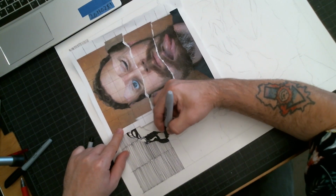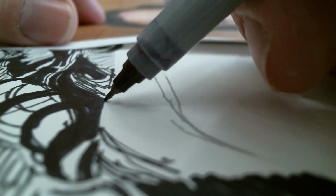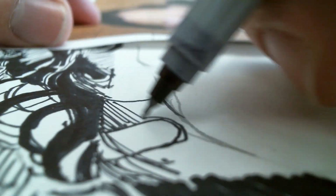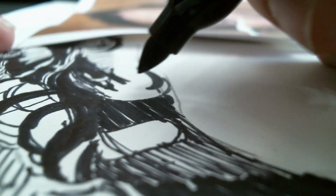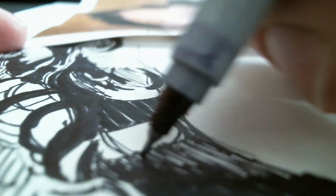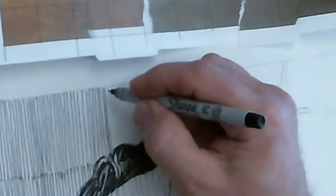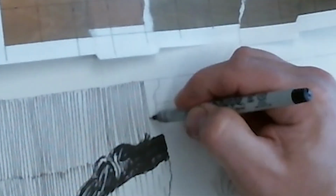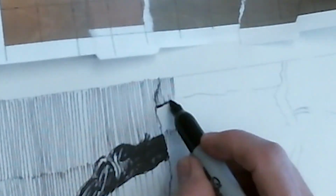But if I leave a little bit of white in between the lines, it'll appear to be gray. And you can see this at work where I've got more marker and where I have less marker. But also notice I'm using multiple markers. I've got a fine point and an ultra fine point, and I've even got a fat fine point.